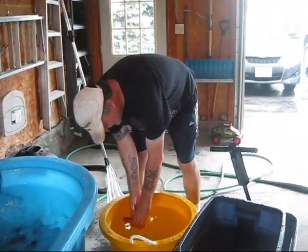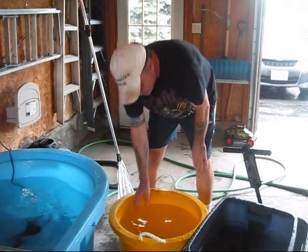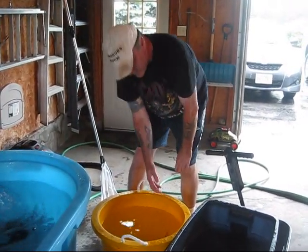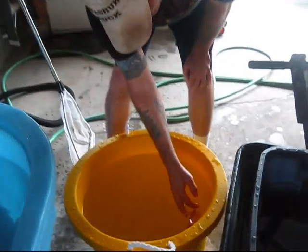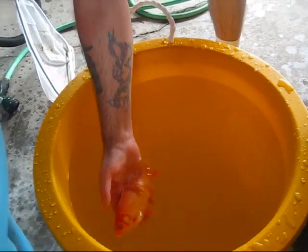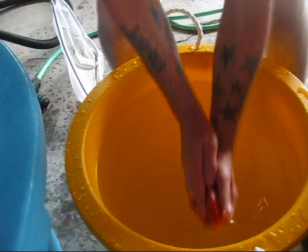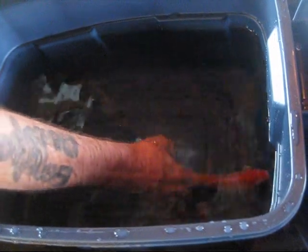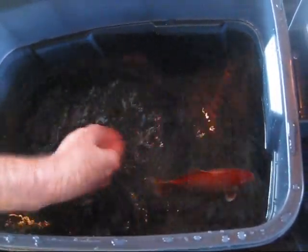Okay, so it's been almost 7 minutes. I've had to put him in the fresh water about 3 times because he gets all dopey and almost like he's floating dead, as you can see. Right now he's not too bad, but you can also see he's stressed because the color is not as orange. So I'm going to give him one more little rinse in the fresh water. And after he gets that for a bit, he'll liven up a little. But he still needs air too. Okay, and then we'll give him one more little dip and then into there.